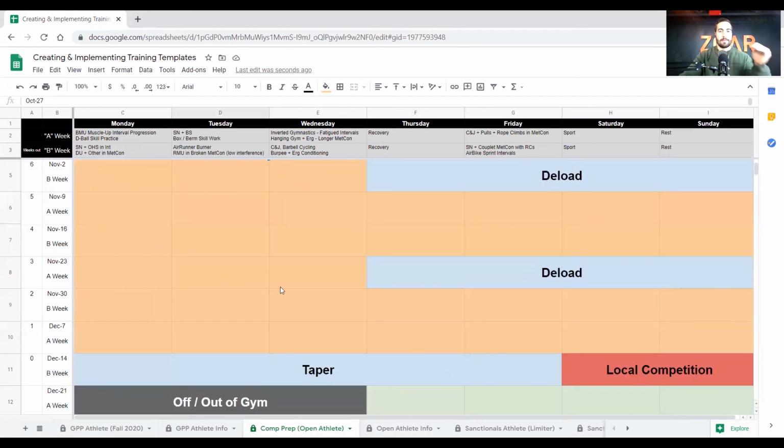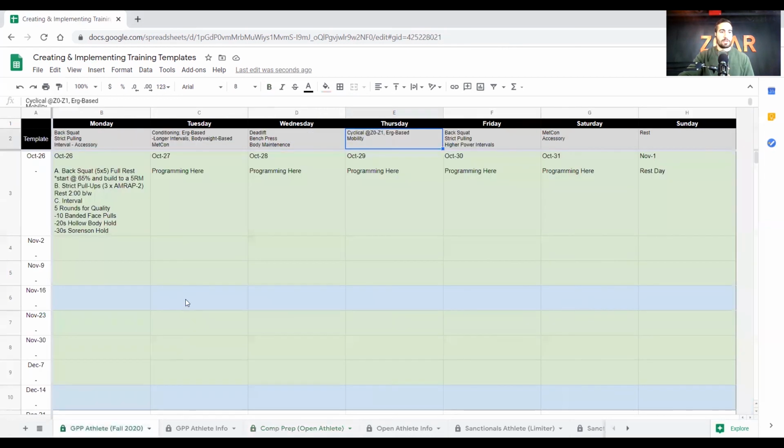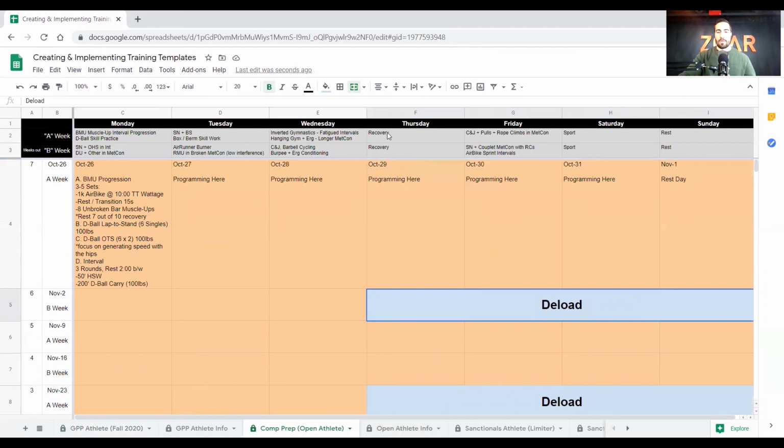The other thing that I really like about this particular layout is that if you look at the week of November 2nd right here, their deload is on a B week, and then the next time they deload is on an A week. Whereas if I go back to my GPP athlete, they don't have an A and a B week, but say they did, this would be A week, and this would be back to an A week again. So they're maybe missing that A week, or it's not as intense as it could be on the exact same priorities in their training. So this allows for getting a deload in both of those 2 different weeks. That's one of the reasons why I really like using this particular variation for deloading.